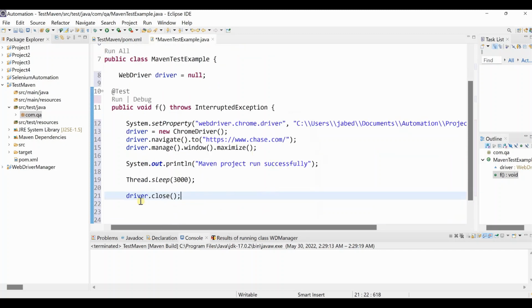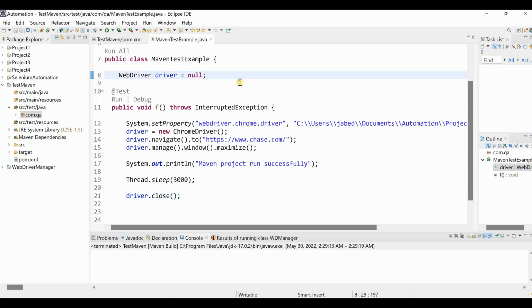So in a Maven project, all the jar files will update automatically. Maven will take care of that. You don't need to update anything manually in the build path. If you see the build path, there is no jar file for Selenium, TestNG and all other things. So Maven will take care of that part. That's the easiest way. So it maintains the jar files, Maven being an automation build tool.